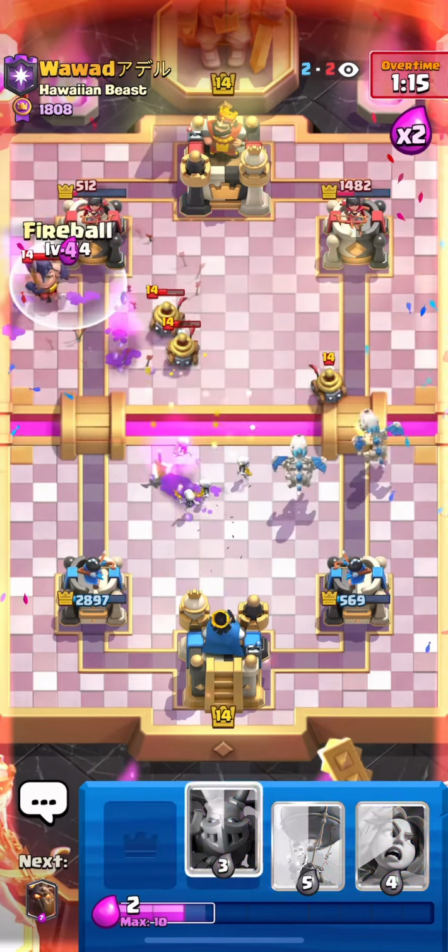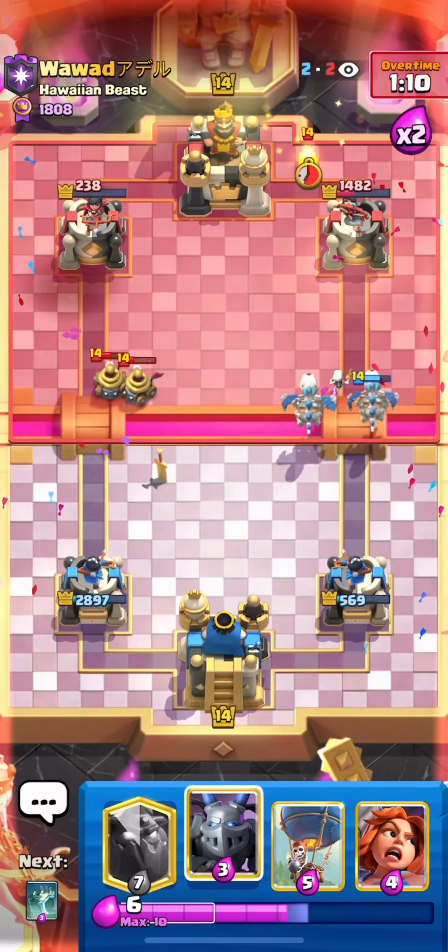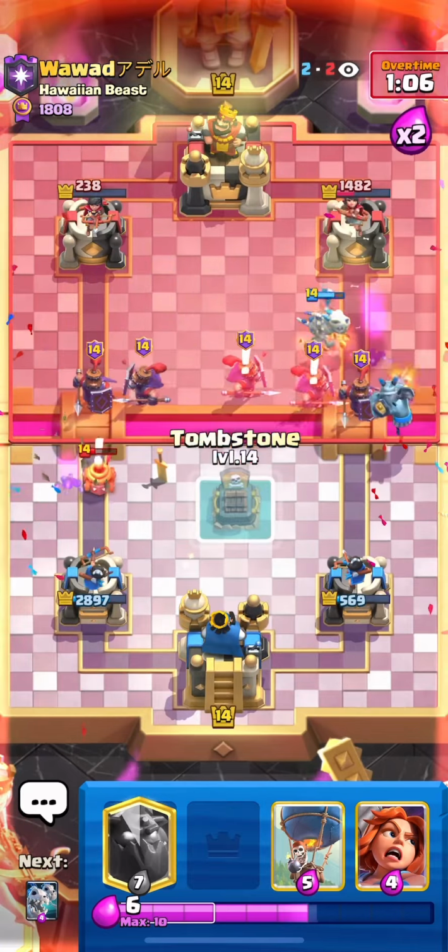And then I'm going to Fireball. And I think if we can get back to another Fireball Arrows, we can actually win. But this is going to be really hard. So I'm going to plop the Mega Minion down because he's probably going to try like Golden Knight at the bridge. Okay, and then we're going to go Tombstone high.